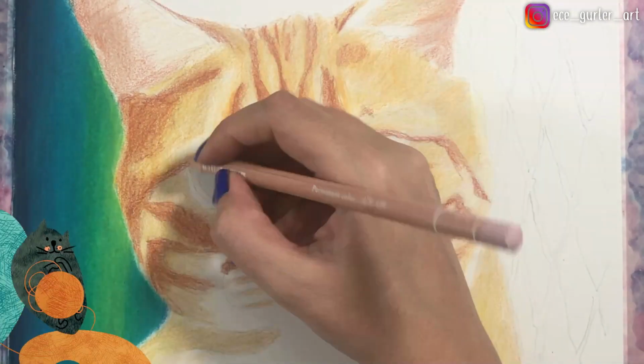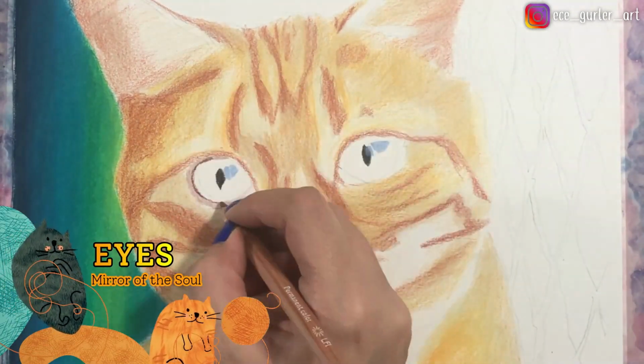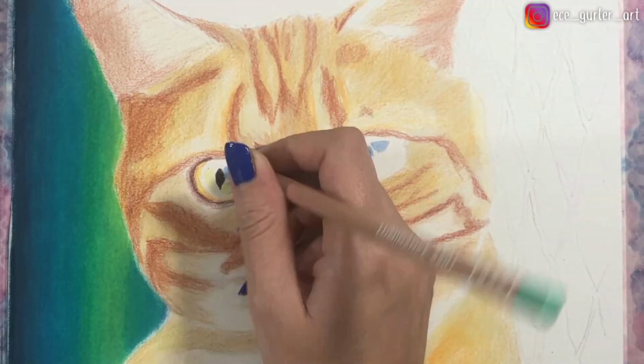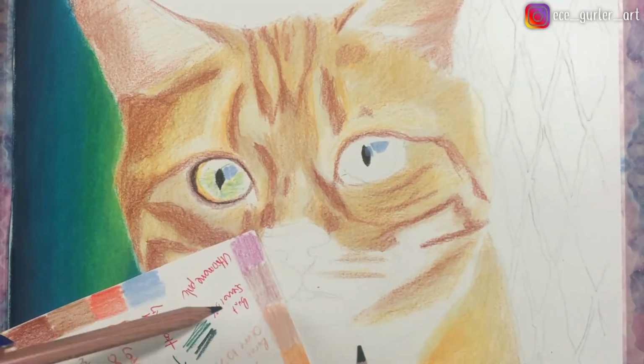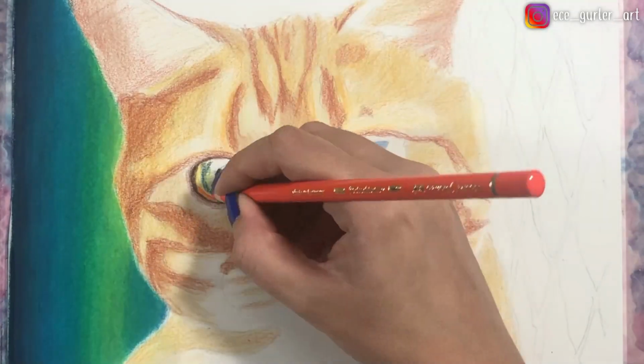The eyes in animal portraits are crucially important. They are the first thing people look at, and if they are pretty, the audience will be won over. In order to draw realistic eyes, you need all the different colors that you see inside the eye. I used orange, burnt sienna, black, dark green, bright green, light blue, and bright yellow here. 7 colors for one single eye.